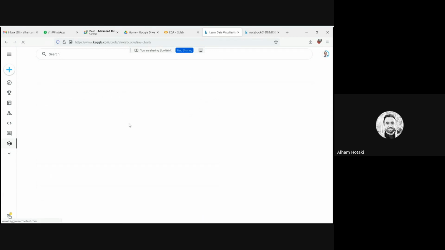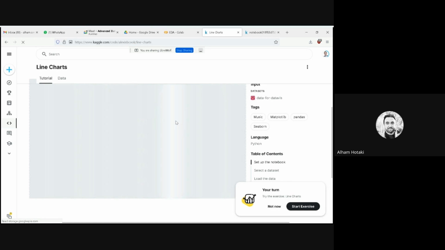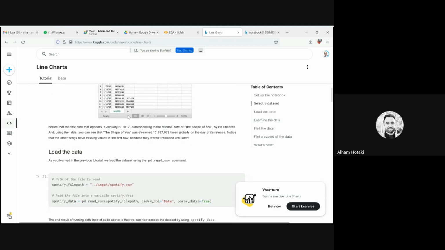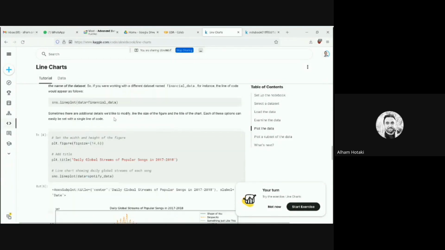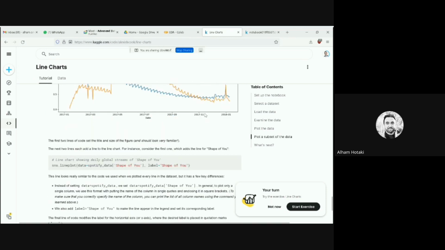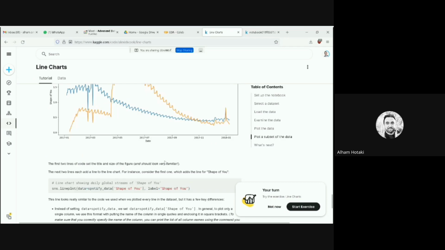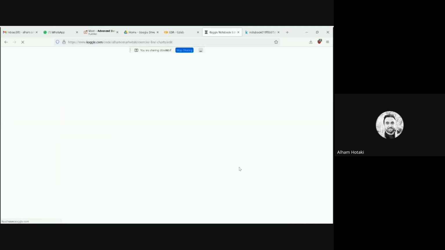You will just open the file. For example, if you just open the scatter plots, see, this is the type of material. See, this is how it shows you how to use all those things, which you already know everything. And you will see all the things here. You understand all those legends, those line plots, everything. And then you will start your exercise. You will be opening your exercise, and it will be a new window for you to open. And then you will just complete that exercise.